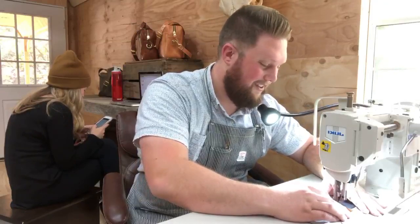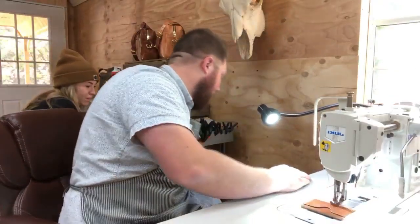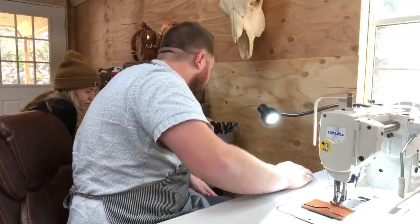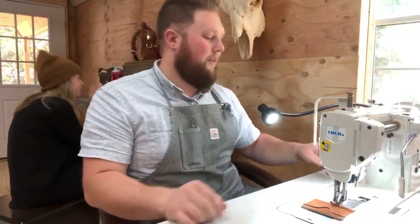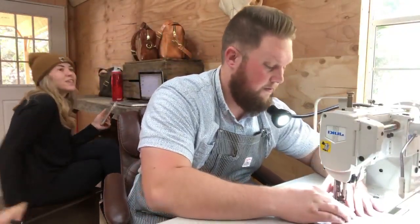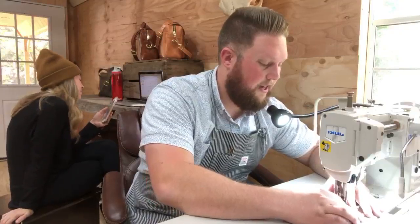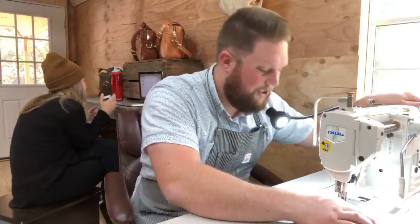Oh, look at this big bug that just fell off the machine while it was sewing. It's one of those things. Get out of here. I keep finding those. They're all gross. That's what you get with the workshop in the mountains. You get weird bugs. They're in the house, though. Yeah, that's true. Well, the house is in the mountains, too. Same terms and conditions.